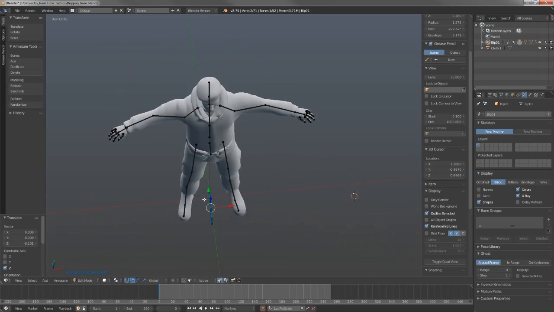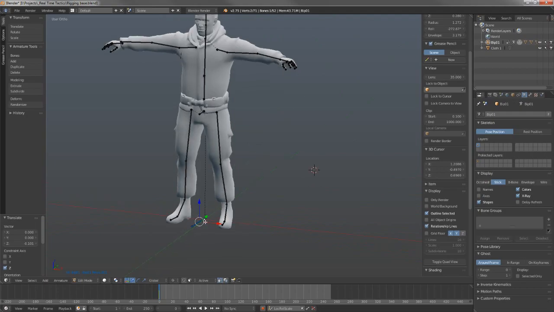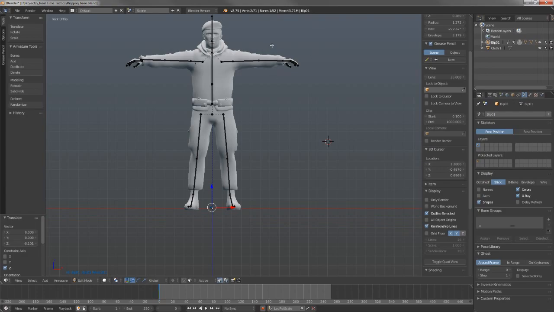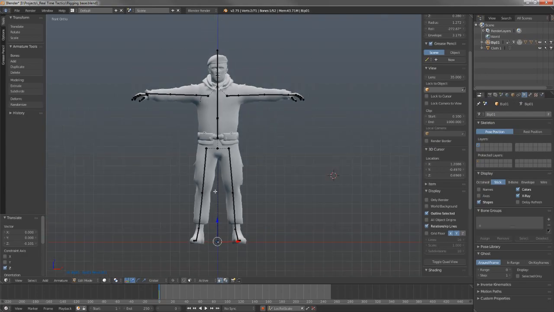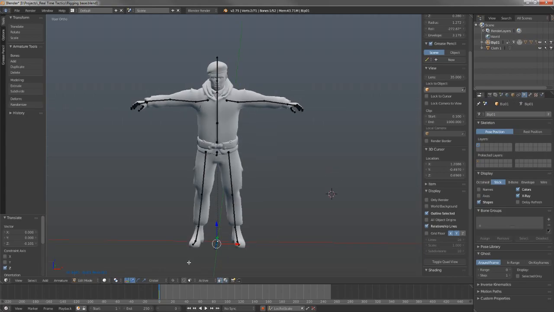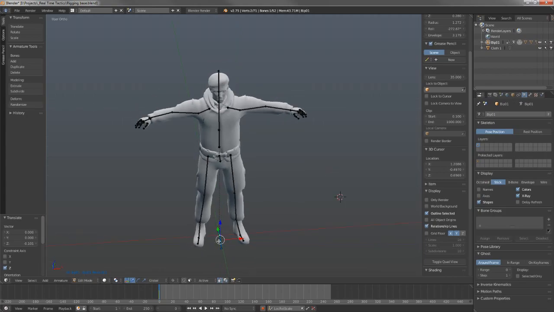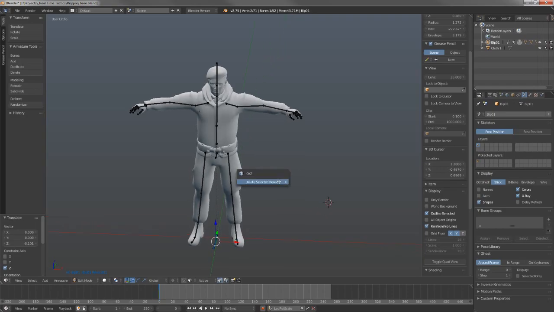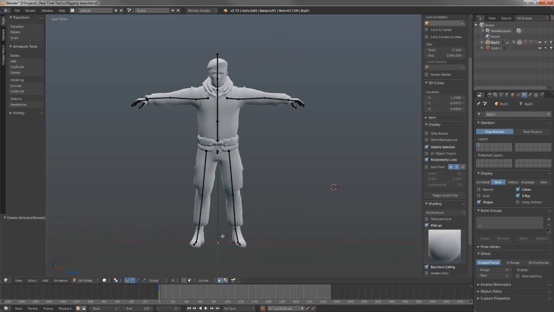Now the only trick about that is, and it's good practice sometimes, especially if you're going to animate and have your own IK rigs and all that, you basically want to have a root bone over here so that you can move your hips around and you know that your root bone will always be at the same position, especially in some cases we're going to watch in another video. Okay, so for now let's just delete this one since we're going to see it when we set up the IK rig.